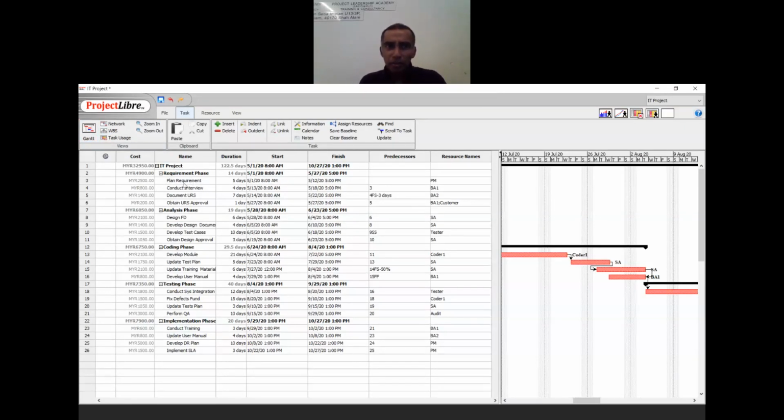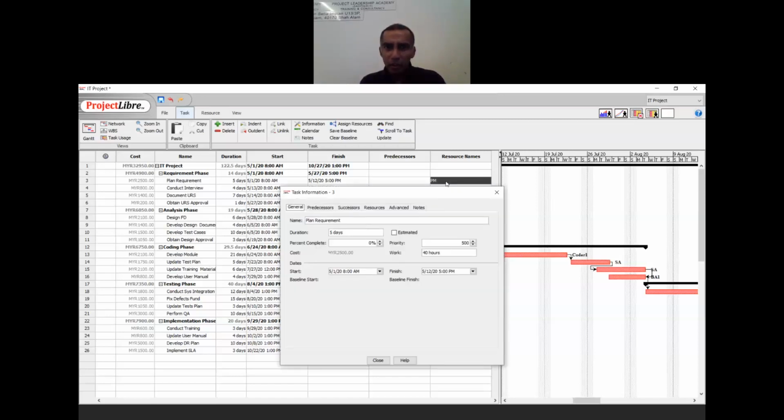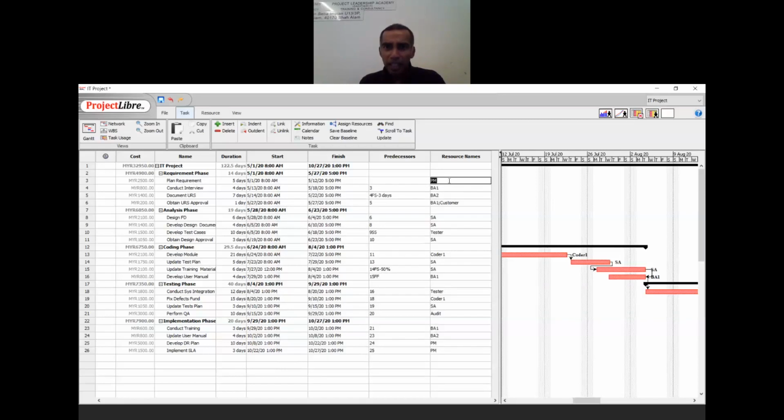Before I go and conduct the interview, I need to buy this projector. So what I'll do is, I will change the resource. PM is one of the resources. Projector is the other resource. Right. So the moment I enter projector, notice the project rate becomes 7,500. Because that's a single utilization of a projector. So that's how you enter the material resources. So that's a little bit about resources.